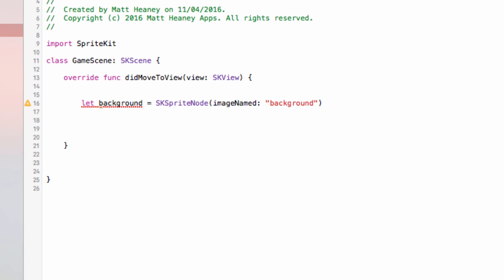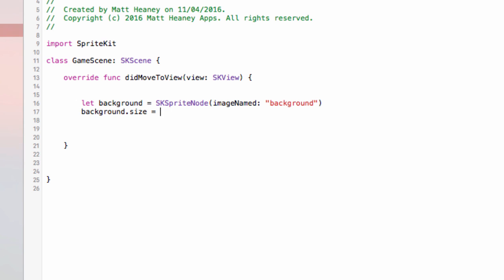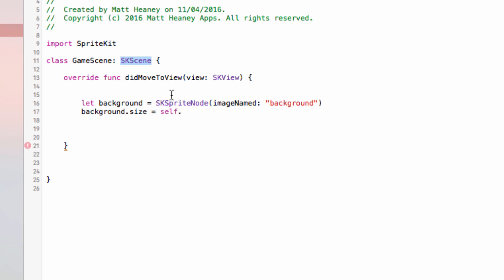To do that, we're going to take background, this name from up here, and we will set the size. So dot size equals, and now we could give it a width and a height, it's what it needs for a size, but as we want this to match the size of the scene, we can say self, which is representing the scene because we're in the scene, dot size. Okay, so take the background and set the size to be the same size as the scene.